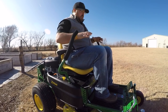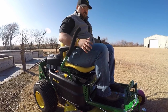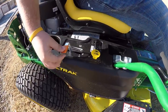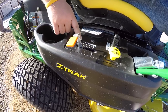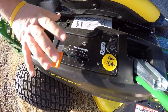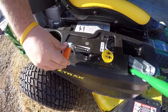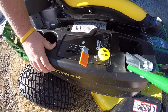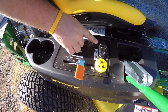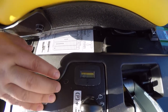Now for the main functions and controls. Starting on the right is the main control panel. You have your throttle indicating up and down throttle, with a starting position marked. On this mower you do not have a choke — to start it, go throttle all the way forward and turn your key. When you turn the key to the first position, you have an hour meter so you can track your hours on this machine.